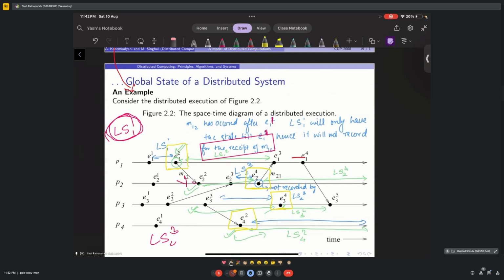See, the message is passed from E1 to E22. ठीक है, since we had stored the local state of this thing, we know that this message has been sent. Correct है? After that, this E24 has run. That means E24 has the information. Sorry, E24 has the information that E22 has received the message. Correct है? Correct. Now E33 has sent the message, right? And this E34 knows that this has sent the message. Correct?